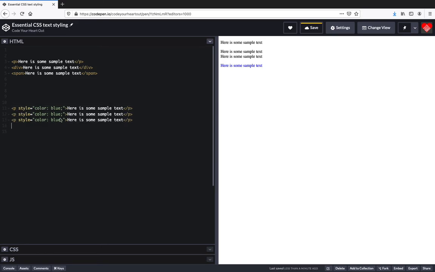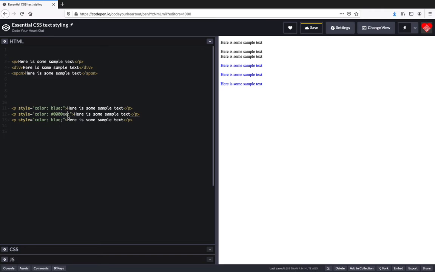Color can be expressed in a number of different ways. For text, I can use the HTML color name, and there's a certain number of those. I can also use the hex code. It will look something like this.